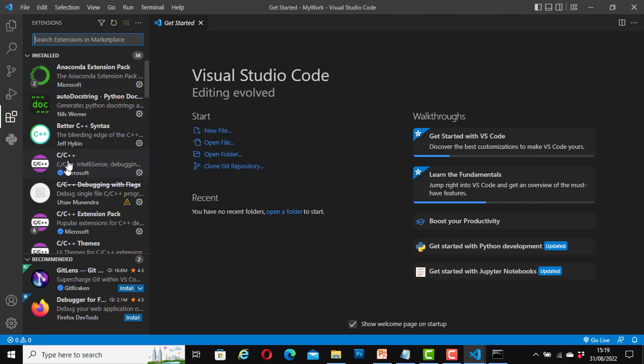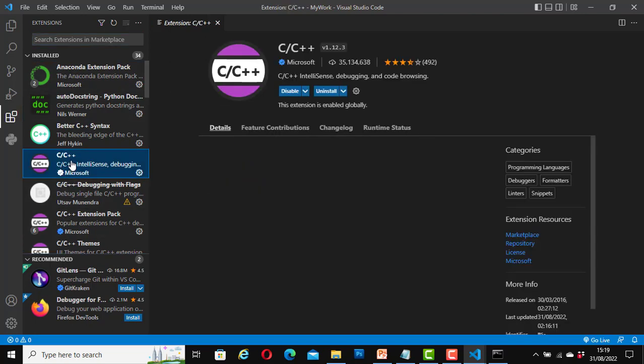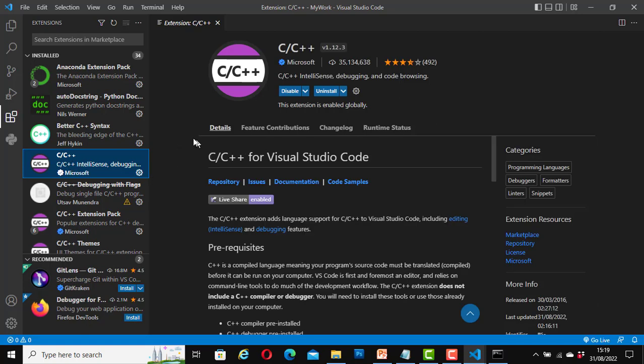If I click on it, it shows now that C++ extension pack is already installed. Yours might be installed by default. It may not be installed already. Here it says uninstall, which means it is already installed. If I want to uninstall it, I will uninstall it. In this case, I need it, so I will not uninstall it.